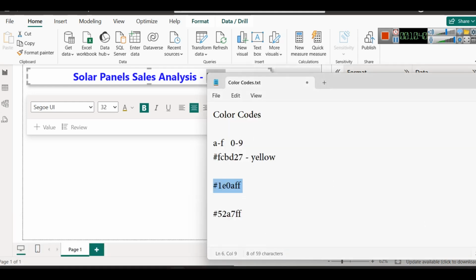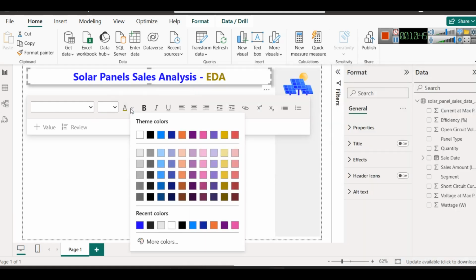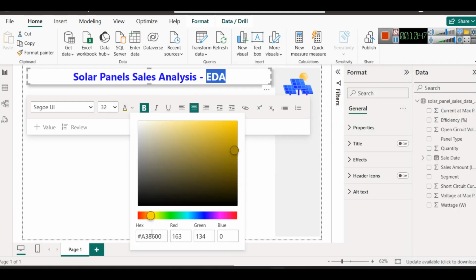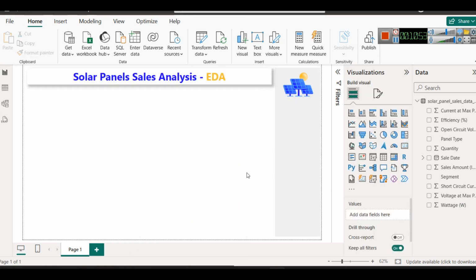I'm doing this because recently we got a project, like we have done various projects, but recently in one project the company shared a brand guideline with us. So they wanted us to work on that brand guideline, and in that brand guideline they mentioned what type of font should be used, what type of color should be used, what are the accepted colors according to their logo and all. So that's why you have to understand this.